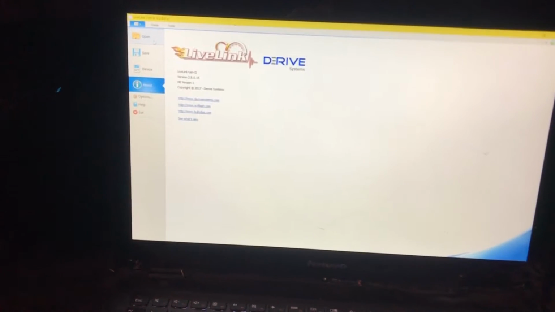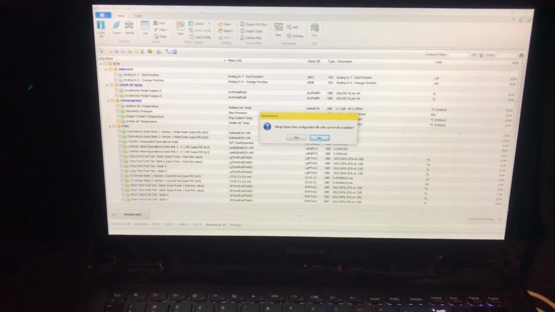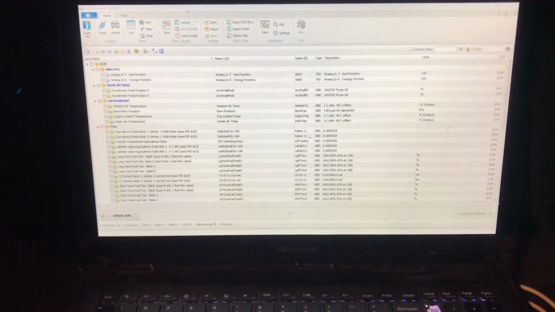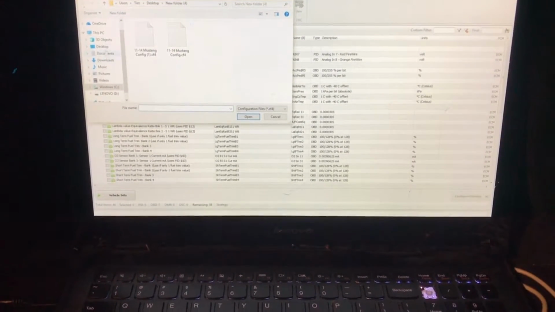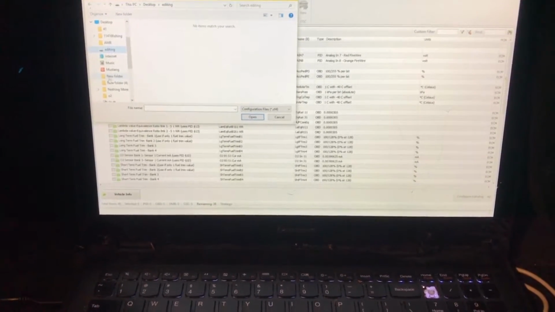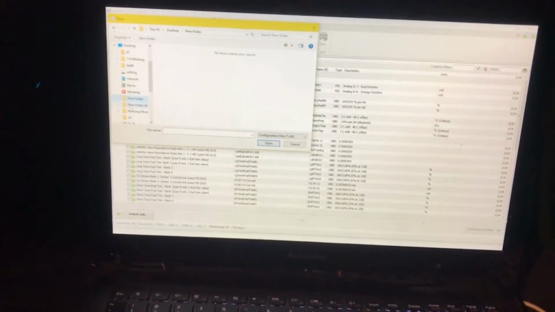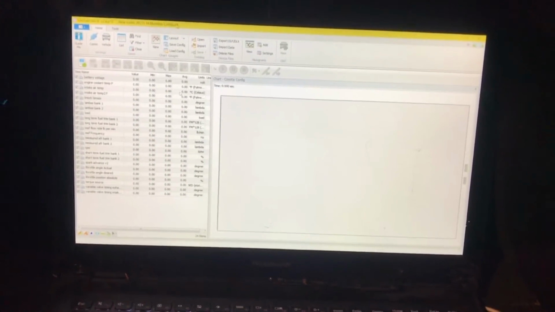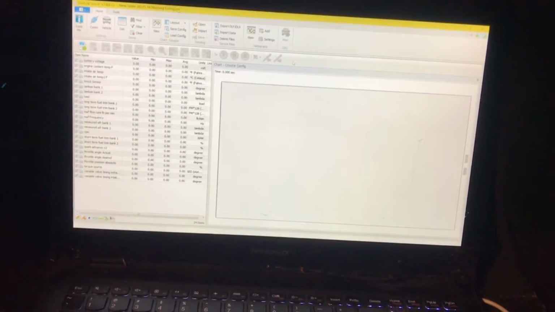Okay, so from here, once this loads up, we're gonna click on this blue tab on the top here, and we're gonna go to open, and we're gonna open the configuration file. And no, we don't want to merge anything. So when this opens up, go ahead and find your configuration file, which I believe I saved. Oh, no, where'd it go? There it is. Alright. So we'll open up this configuration. So this is all the parameters preset by AMR that they want to have looked at when you're doing your data log.